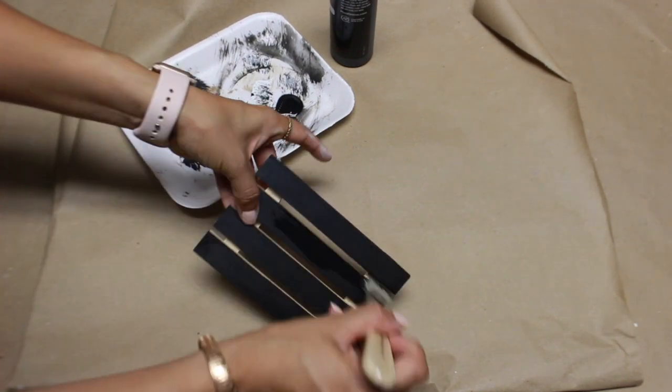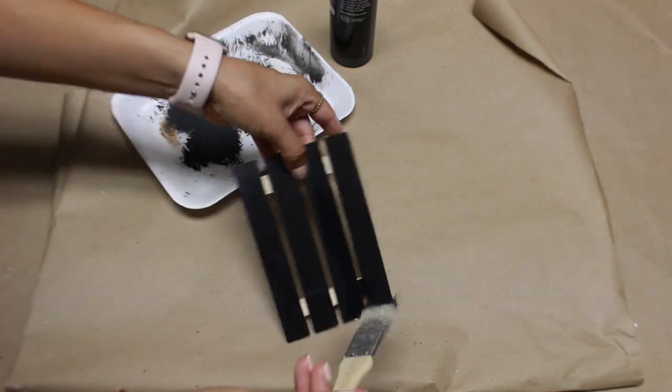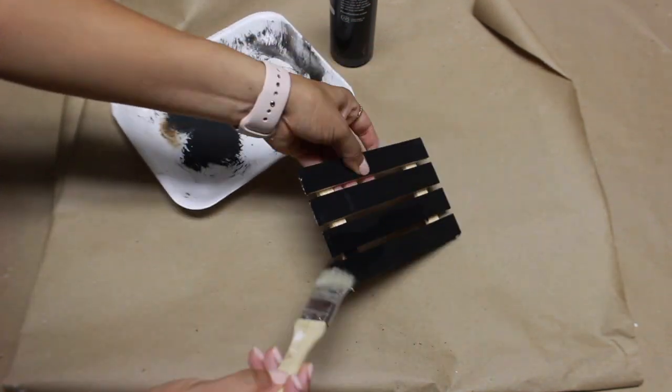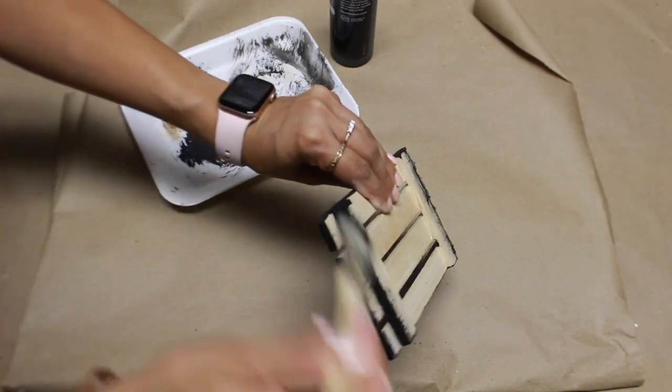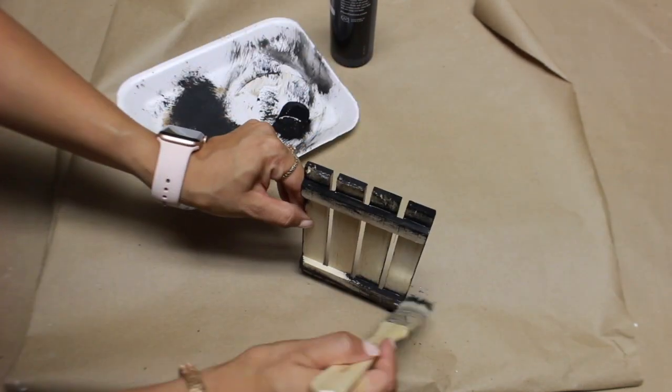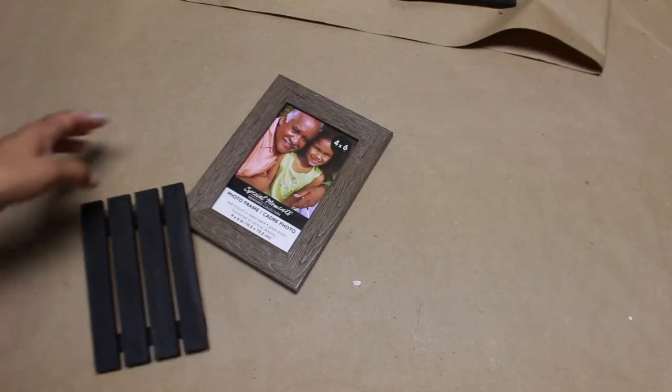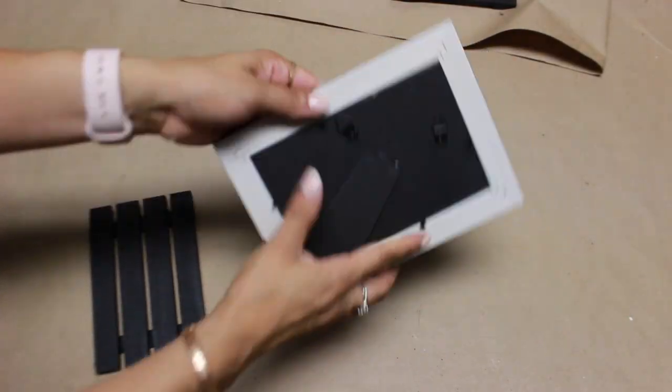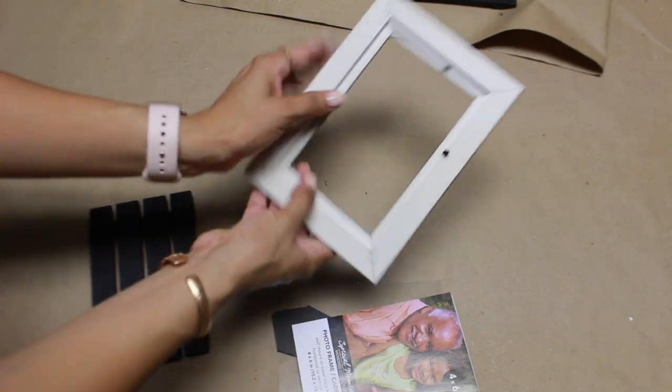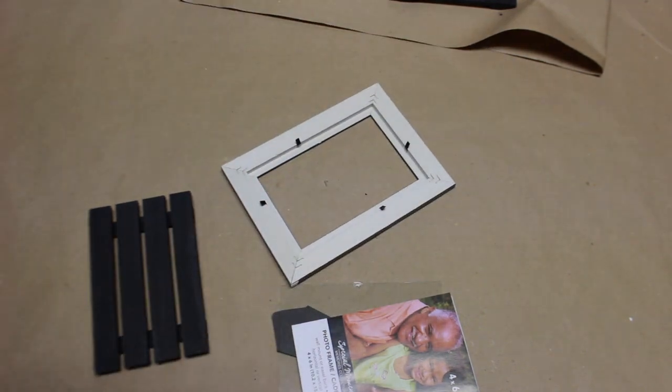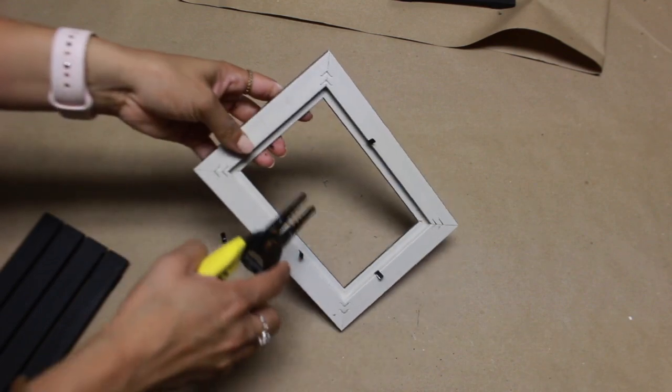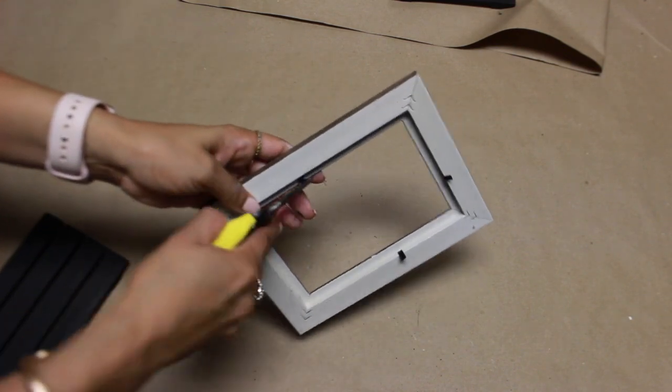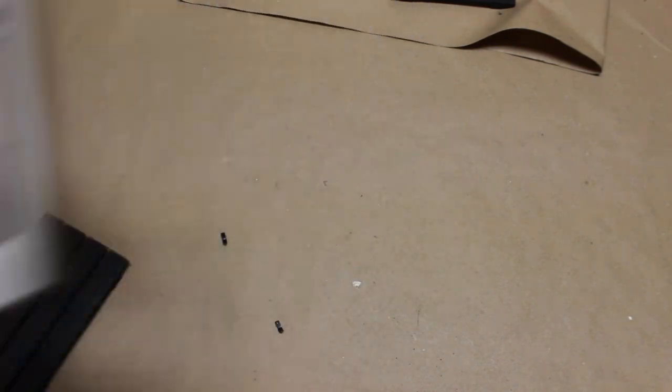And like I said, I'm using two palettes. So I'm going to do the same to the other one. So to add that palette in the back of this, I'm going to remove everything from there. I'm also going to remove these little, I never know what to call these things, but I'm removing these.